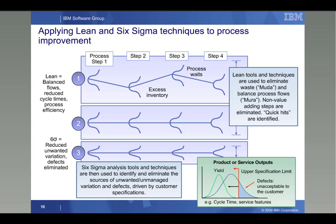Top of the curve is maybe 50 minutes within customer specifications. But too frequently, performance extends beyond that, which is the blue shaded area to the right. These are defects that someone needs to pay for. The customer may apply a penalty if the call is not resolved within an hour, or worse, may simply go somewhere else for better service. This process is performing at maybe a 3 sigma level. To improve this process, you can attempt to shift the mean to the left, decrease the standard deviation, meaning be more consistent, or do both.